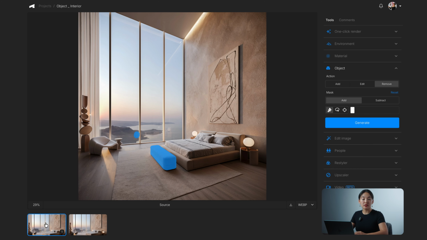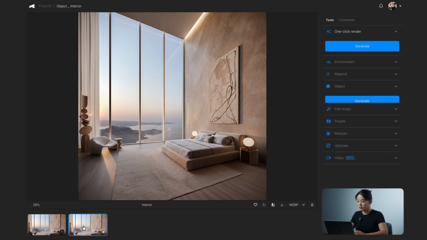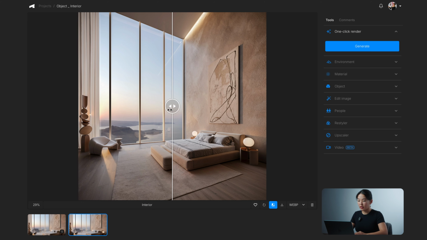Our render has completed. Let's take a look together. Great. I want to note we have a before and after toggle right here, and that is the best way to view the before and after difference between your images. As you can see here, when you slowly drag along, it has only removed the items that we indicated to remove, which again is the bench and the reflection of the bench.